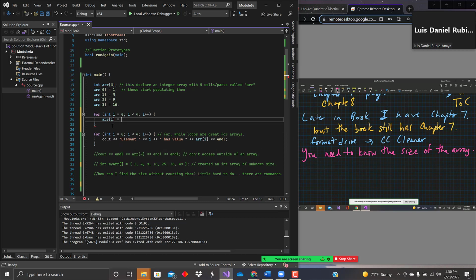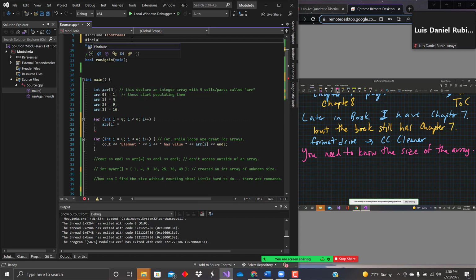So if I did, maybe let's include cmath. So we'll do pow I squared. Let's see what we get, because I got the cout right after it.